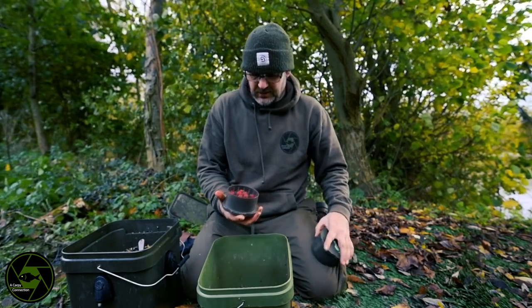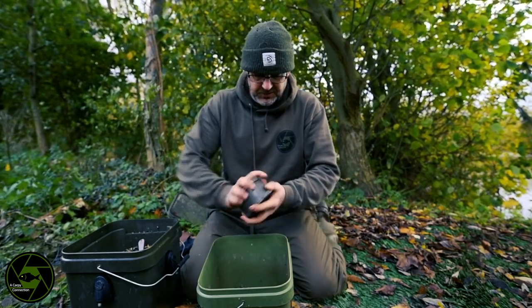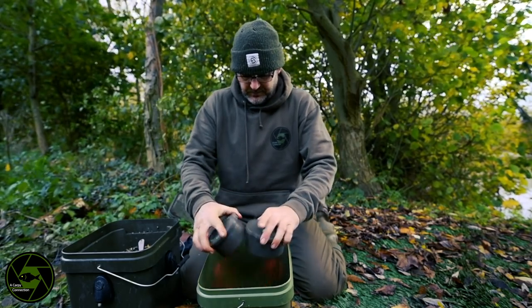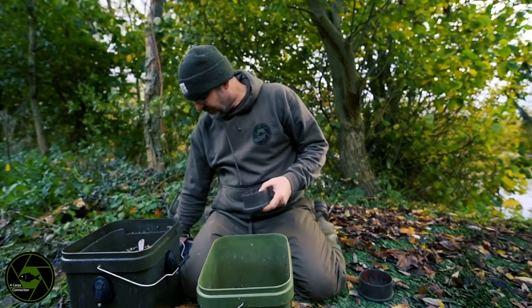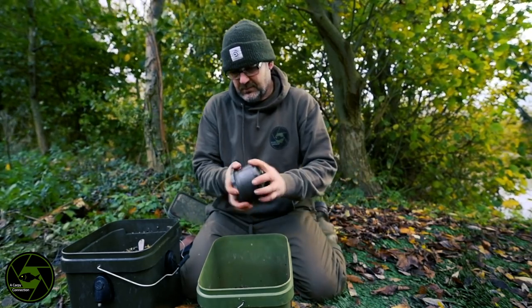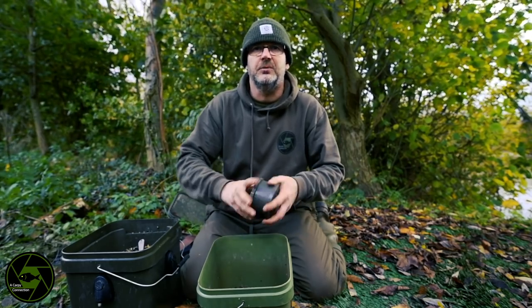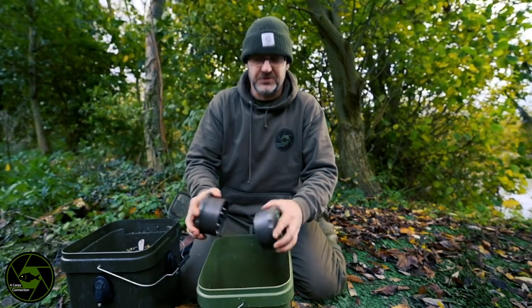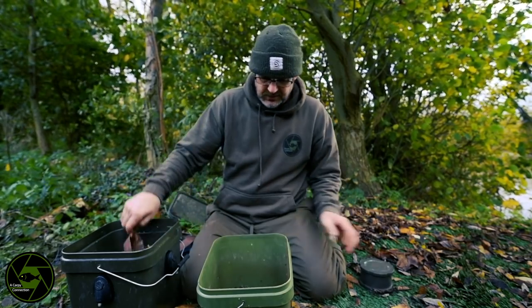So yeah, so I just put a few boilies in the crusher, and I just crush them down really just to a powder, really. Just a few of them in there. That just gives it a little bit of colour and a little bit of smell as well, and a little bit something a little bit different from just the maize and hemp, so just give it a good mix around.